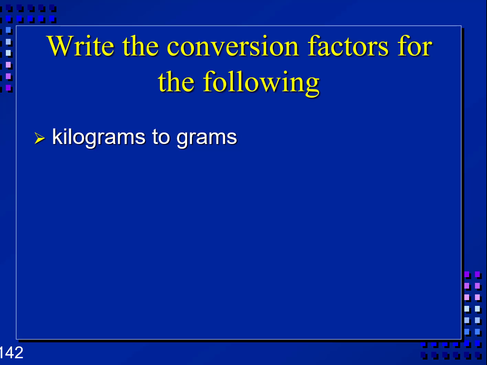Well, first I have to start off with the equivalent statement. What is true about kilograms and grams? Which is bigger, a gram or a kilogram? Kilogram. So the big unit gets the small number: the kilogram gets the 1, and the gram gets the 1,000. Yeah, you need to know these prefixes. Somebody may ask you about them tomorrow.